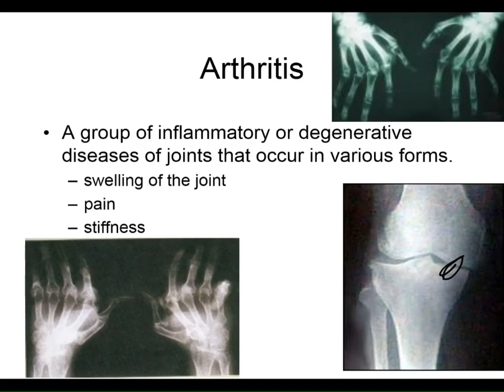So a patient may walk in and have an x-ray done, and the x-ray looks horrible. It looks like they should barely be able to walk. But they're like, I don't have any real problems, right? And other patients will have an x-ray, and the x-ray looks relatively okay, minor, but they're in excruciating pain. So again, we don't treat the picture, right? We don't treat the x-ray, we treat the patient based upon their symptoms.